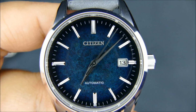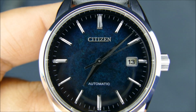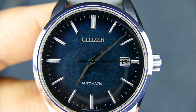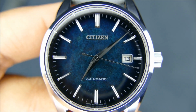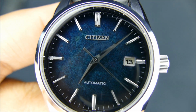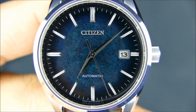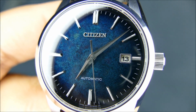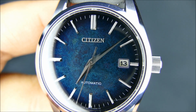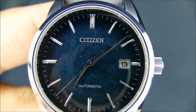Okay. Look at that. Wow. I might be able to even turn this lighting up a little bit more because that blue is so deep. Wow. Looks like the earth, in that it just has that blue, but then there's little hints of green tones and browns. It's really, really outstanding.